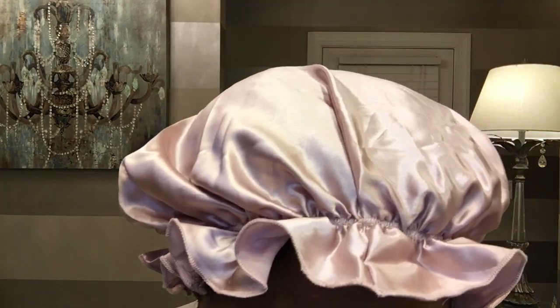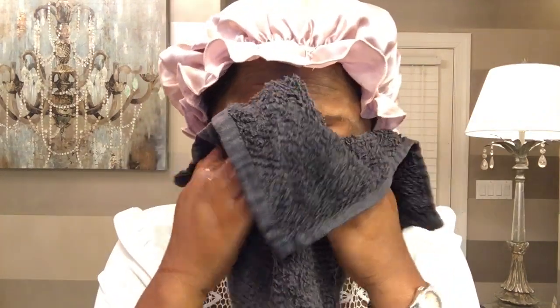Okay, I like to get a really good lather on my face, and I always tend to wash my face first with a cream, and then I'll go back over it later with wipes. So I've already wet my face, and now I'm getting it all lathered up. Being careful not to get in my eyes. And then when I'm at home, I like to wash my face with a darker cloth than lighter, because it's hard to clean. But of course, when you're in a hotel, they have the lighter colors. So the white ones, which I like, because you get to see how much makeup you removed.